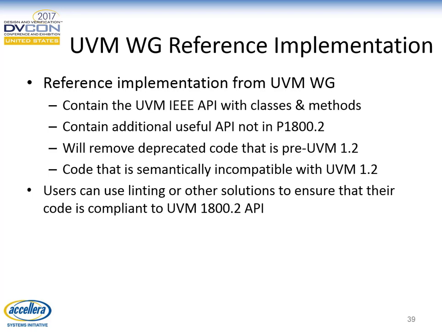And any code that causes a semantic challenge between the IEEE and the UVM 1.2 basically means that the IEEE 1 wins. This is something to notice. If there is code that has conflicting definitions between 1.2 and the IEEE 1, the reference implementation will give you the other one under a switch, but basically the IEEE 1 wins. And that'll be the default.